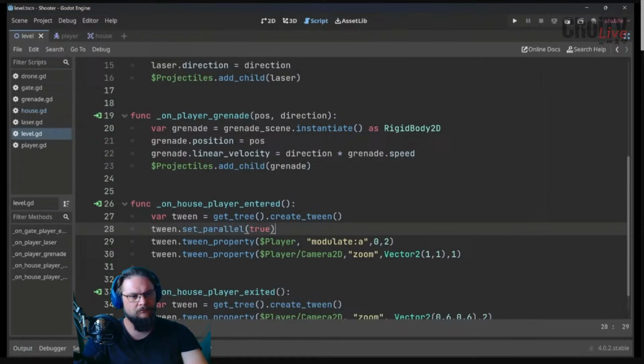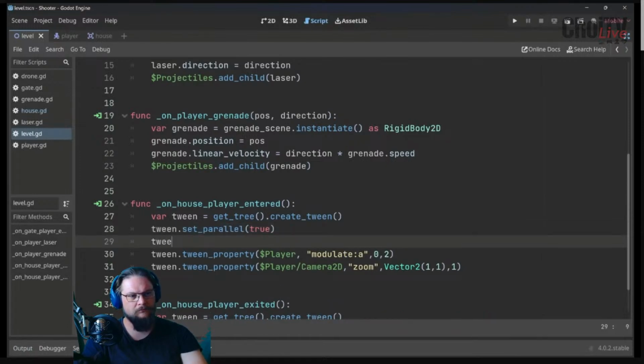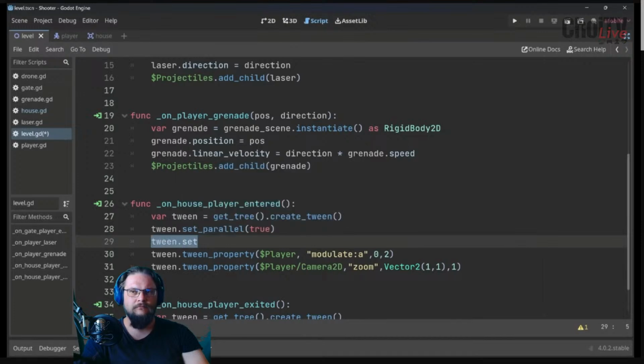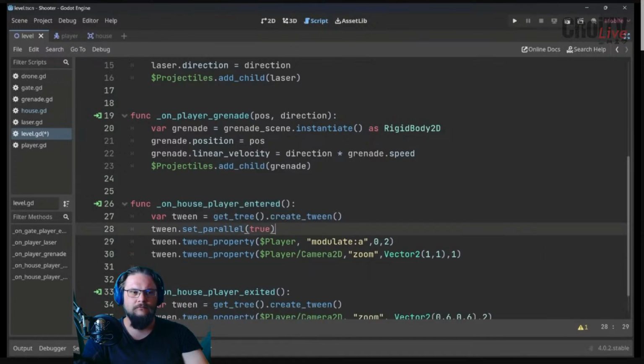You might have also seen, let's say, if I type tween again and then set, we can also set loops. So if you want to play an animation multiple times, you could do it with that one. Although I am not going to do that, that's something slightly more advanced. Or not really more advanced, just slightly different, and I am not going to need it. Instead, I want to cover something else.